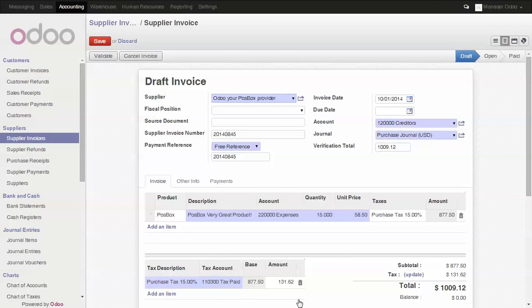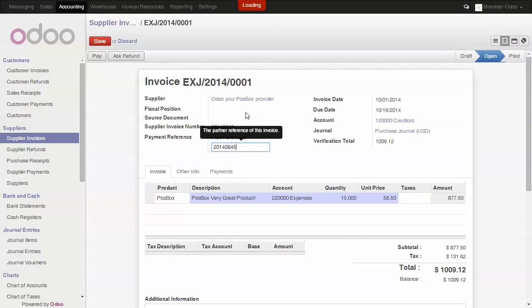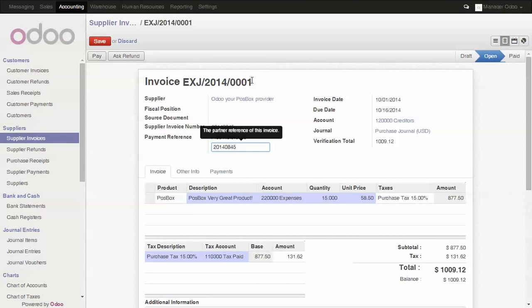So of course, to be able to edit the tax amount here, you have to make sure you are in edit mode. Okay. Now we validate the invoice and we have encoded our first supplier invoice, showing the number that we set in the sequence.